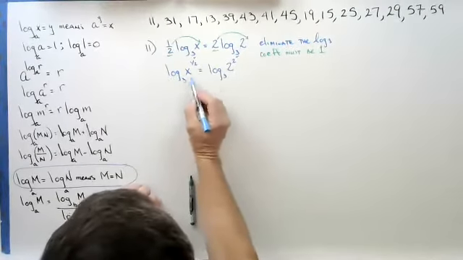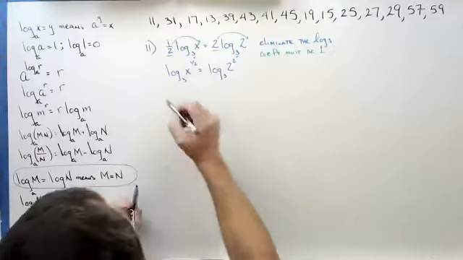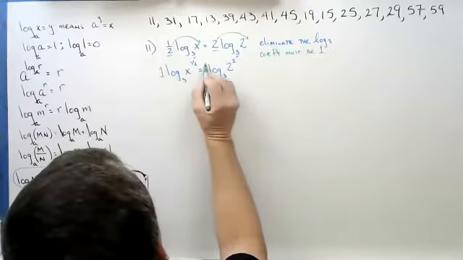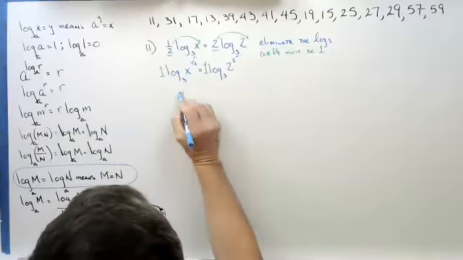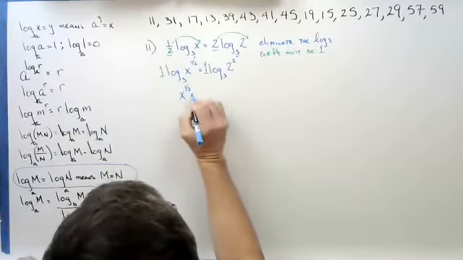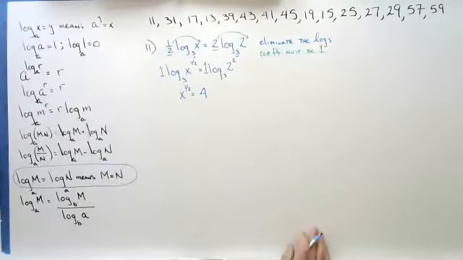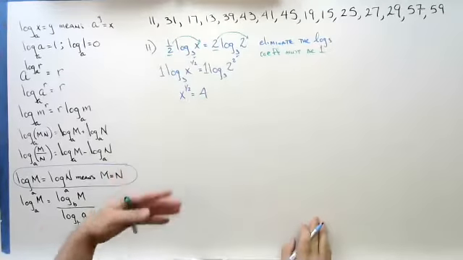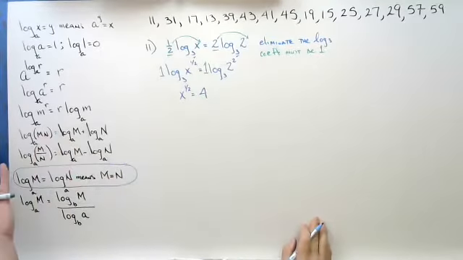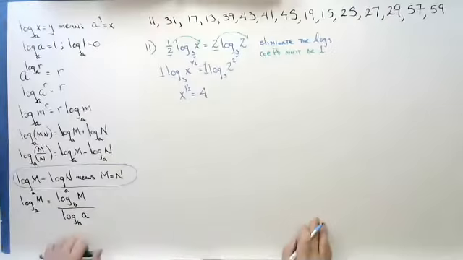Now we have log base 3 equals log base 3. The coefficient here is a 1. The coefficient here is a 1. So the property applies. So now this can be rewritten as x to the 1/2 equals 4. Now we know what that says. That says whose square root equals 4, because x to the 1/2 means square root.